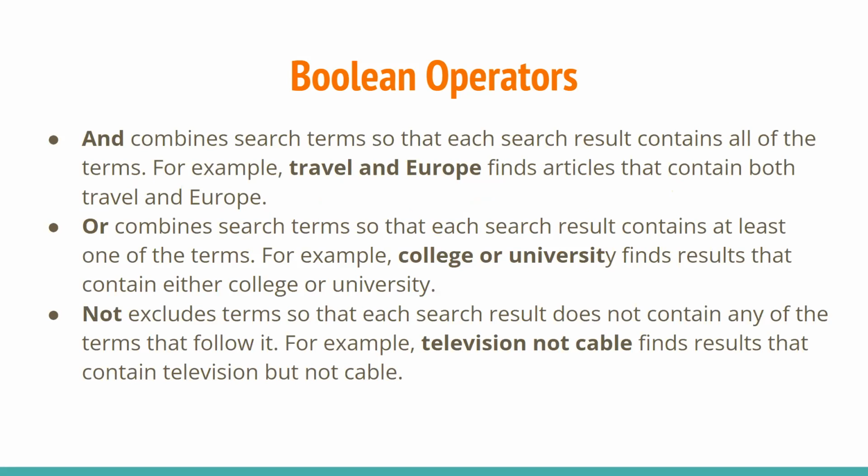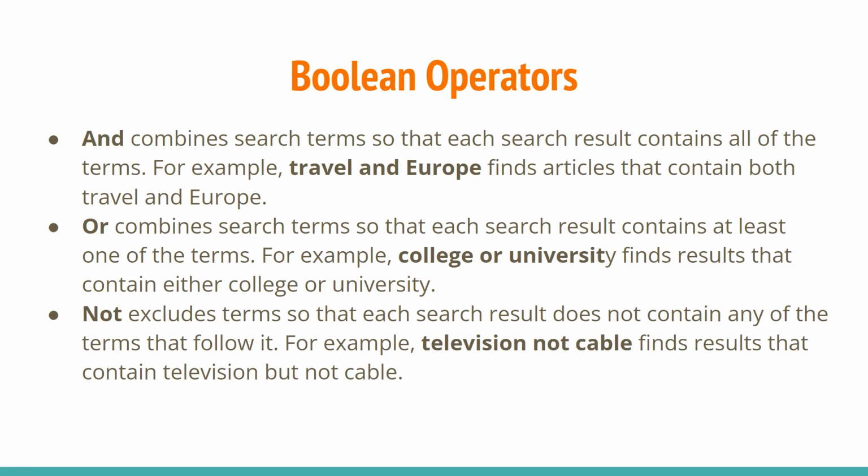So AND is a word that's going to combine search terms. As you've figured out your topic, you're going to pick out the most general terms and then find some synonyms from there. And then you'll piece them together using these. Maybe you want to look up research on travel, and you want the travel to be specific to European travel. So you could do travel AND Europe, which would help find results that have both these, not just travel or just Europe, but have both those in the terms.